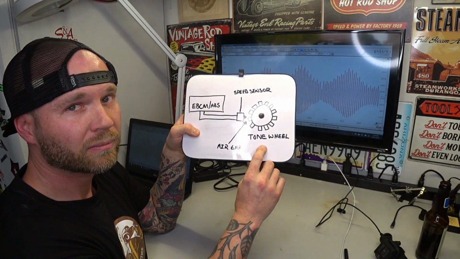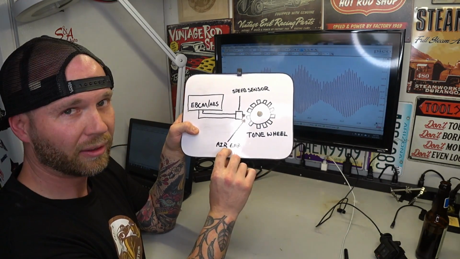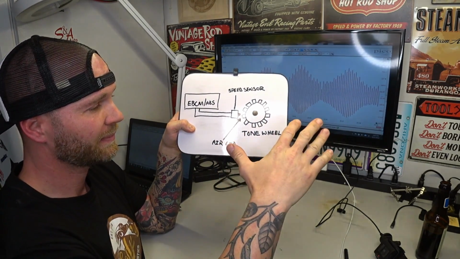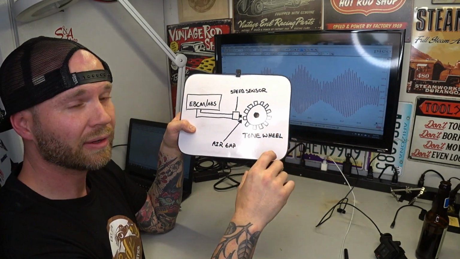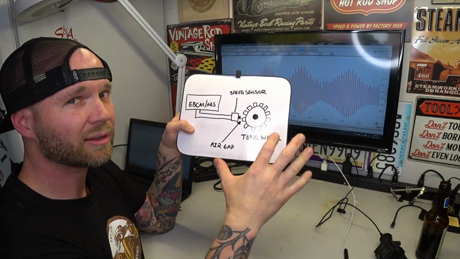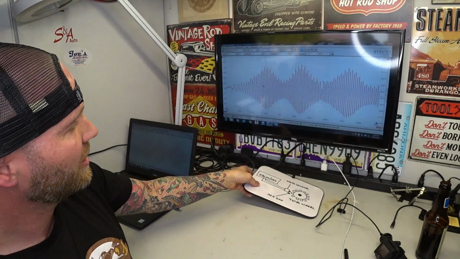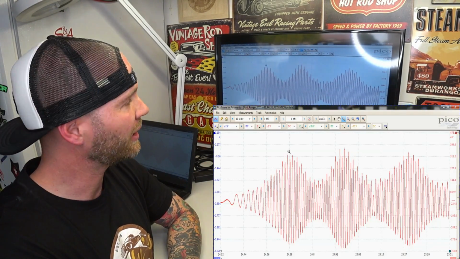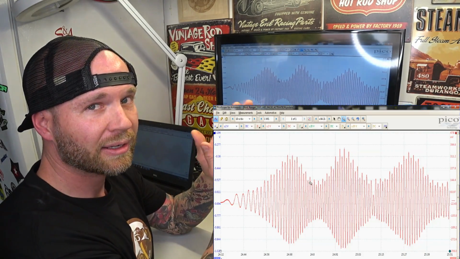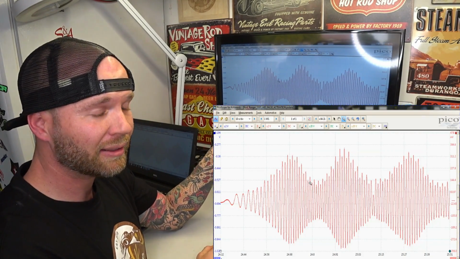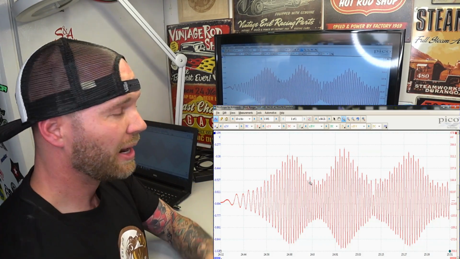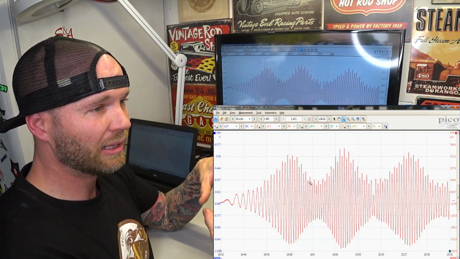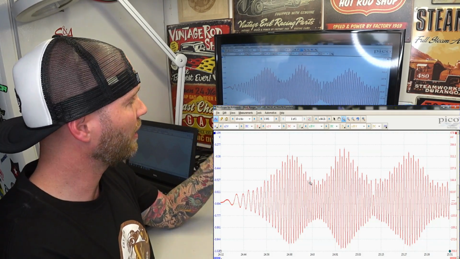that tone wheel. So if this air gap on the tone wheel is crooked, if it is offset where it's higher on one side and lower on the other, you're going to get highs and then you're going to get lows. Pulling that permanent magnet speed sensor away from that ABS tone wheel changes the amplitude of the AC voltage.